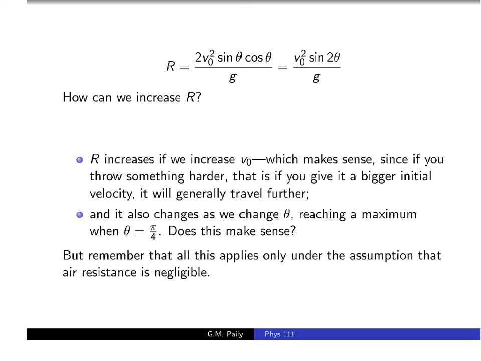Again, remember that we were assuming that air resistance is negligible. In reality, of course, depending on the speed at which you throw something, air resistance can be a powerful force. Also, if you're looking at cases like a shot put, the fact that it is easier for the human body to throw at some angles compared to others is another reason why shot putters don't throw at exactly 45 degrees.